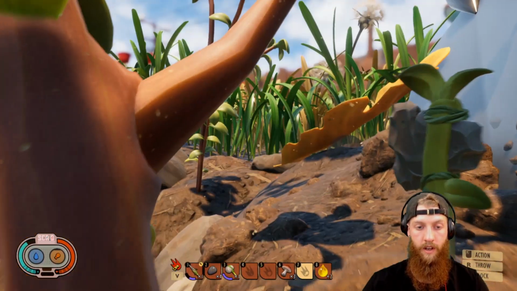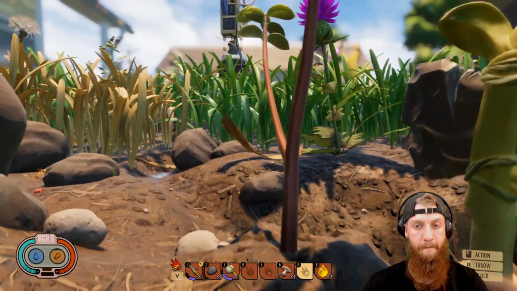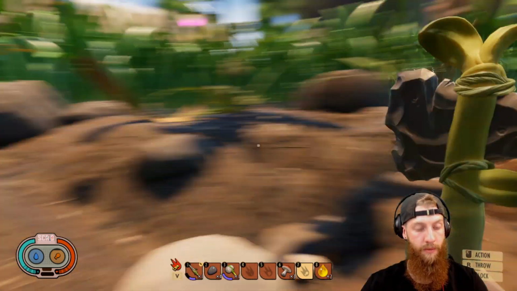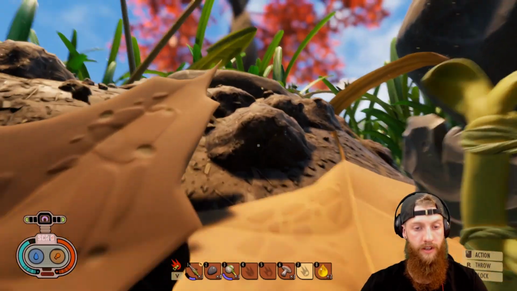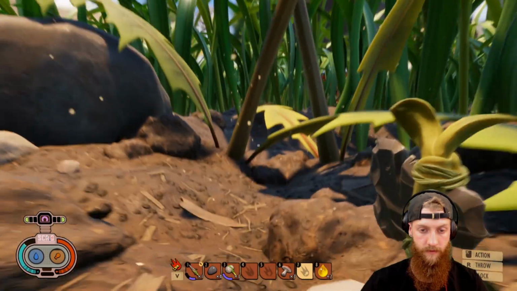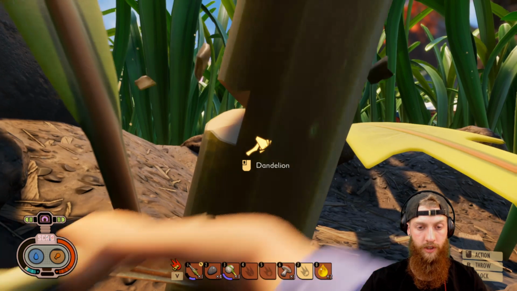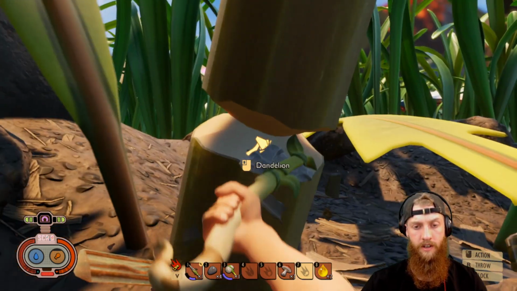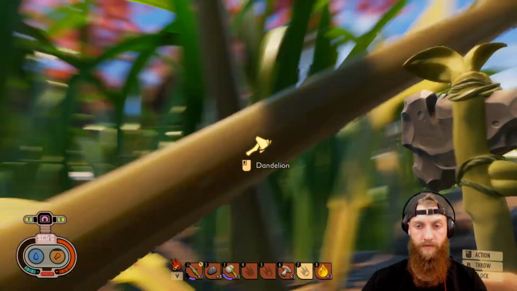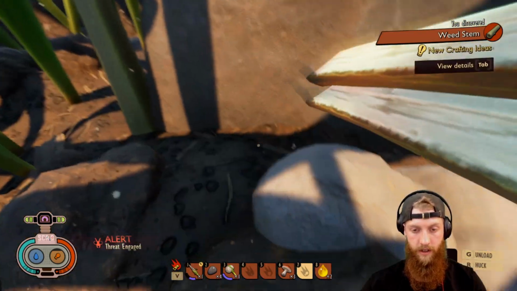Alright, so we're good. That's a husky weed, which sucks. It's a big old trowel. They're pretty few and far between. So there's one right there. Not sure if the dandelion counts as a weed stem. I think it does. We'll see though, obviously. Does it count? Yes, it does. Good. That would have sucked.